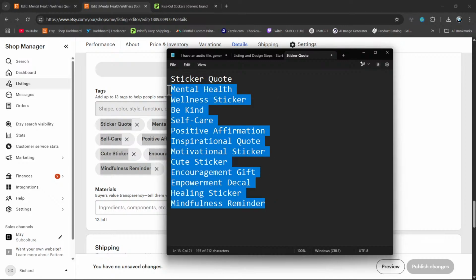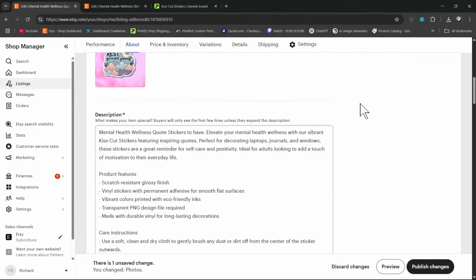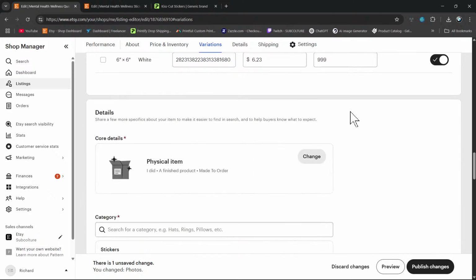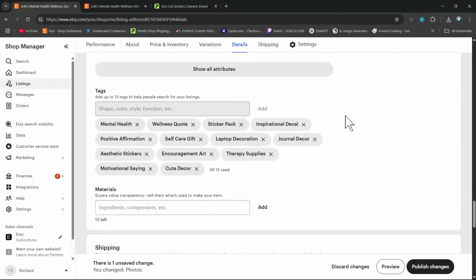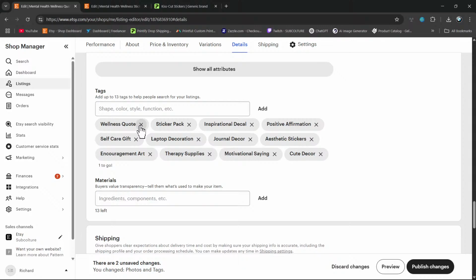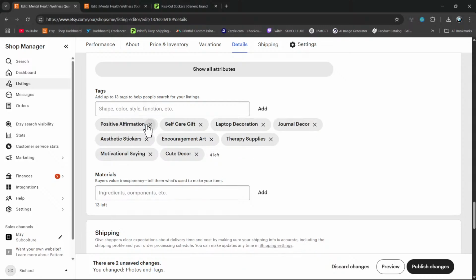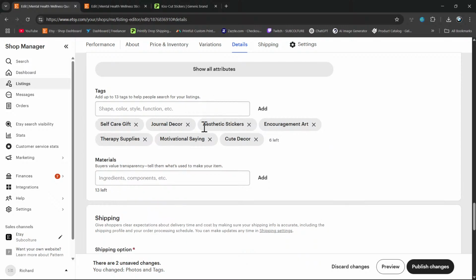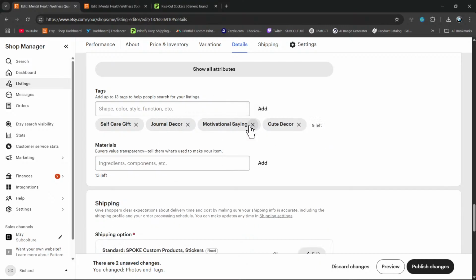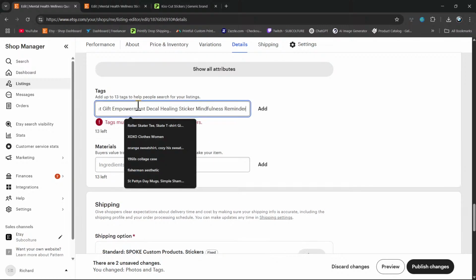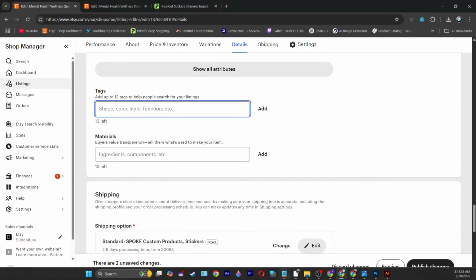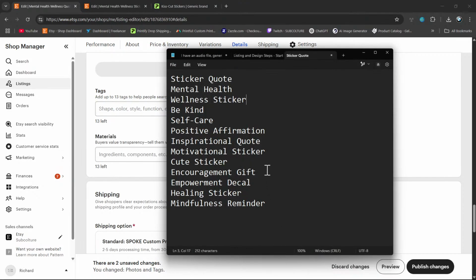Okay. I'm going to take the same keywords and use them here. Hopefully they, yeah, let's do that. Forgot to put a comma next to them all.